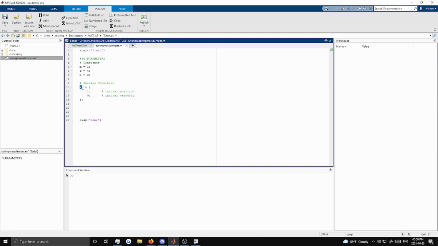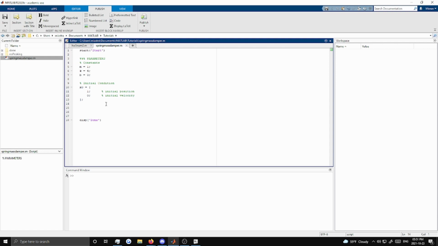If you're a little weirded out by why it's x, 1, and why we have our position and velocity right next to each other, if you remember from the previous video, we defined a vector such that we had x1, which was our representation of x, and we had x2, which represented x dot. So this is exactly what it's doing, right? This is our position, which is x, the initial position, and we have x dot, which is our velocity. And this is how we're going to be formulating our solution.